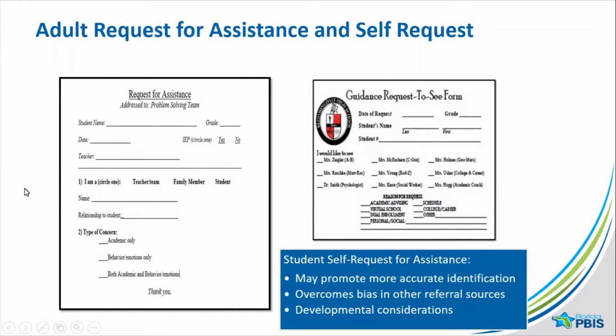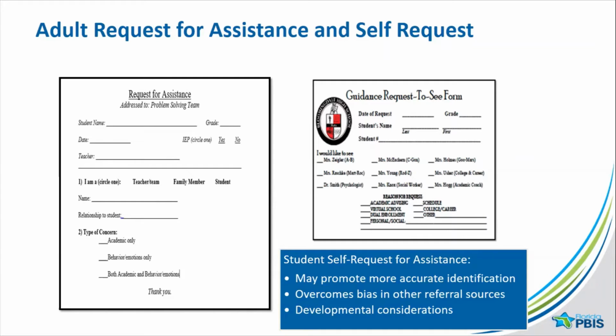One of the other parts with referrals, we wanted to note the tiered fidelity inventory that you use for tier 2 systems. It has the language of request for assistance. And often people will mean, does that mean my referral? The request for assistance language came from the concern that when we say referral, it means we're handing off a problem in some cases, whereas request for assistance, like the one you see on the screen on the left, is about saying, I need some more help to make this particular student or group of students successful.